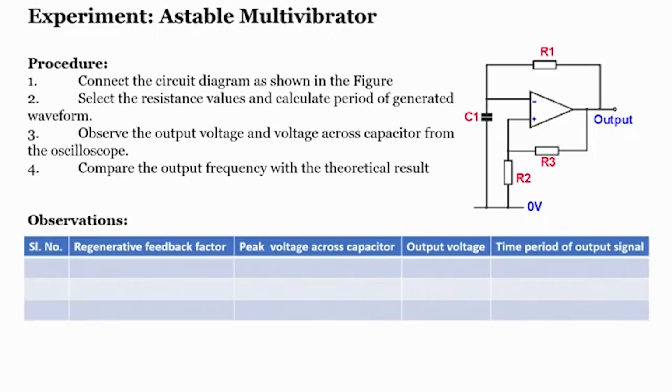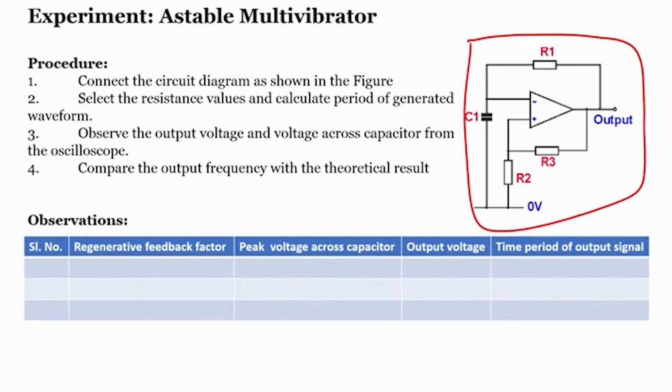So when we go to our experiment, the same thing we are using even in the experiment. We will connect in the same fashion. In this case, let us consider R1 as 1 kilo ohm and C1 as 1 microfarad. If that is the case, what is the time constant? Tau is nothing but RC, which is 1 kilo into 1 micro. So 1 kilo into 1 micro is how much? 10 power minus 3.